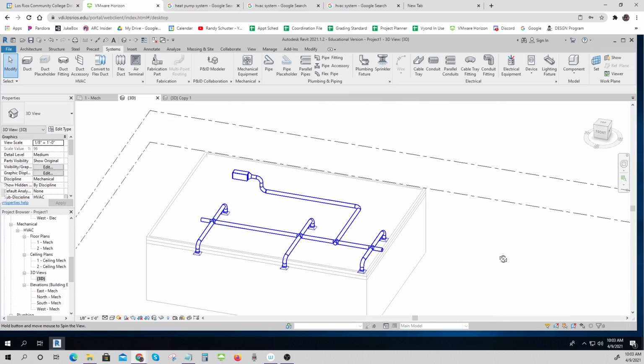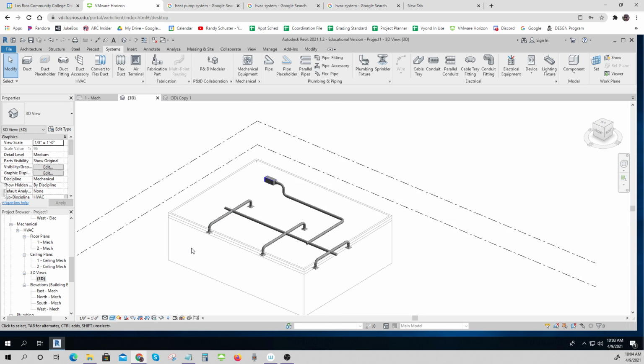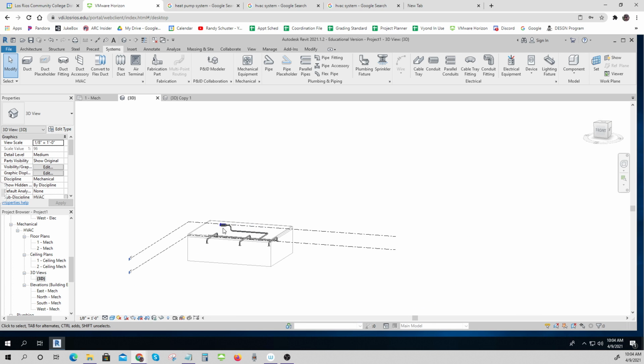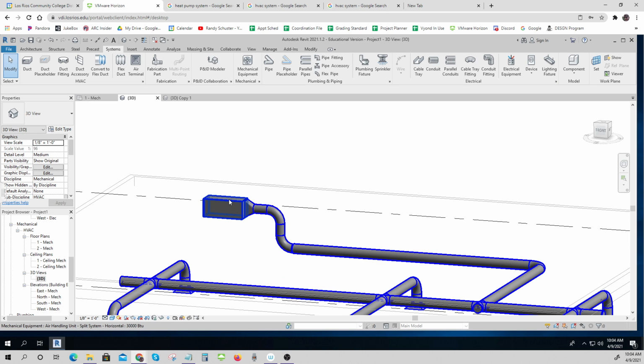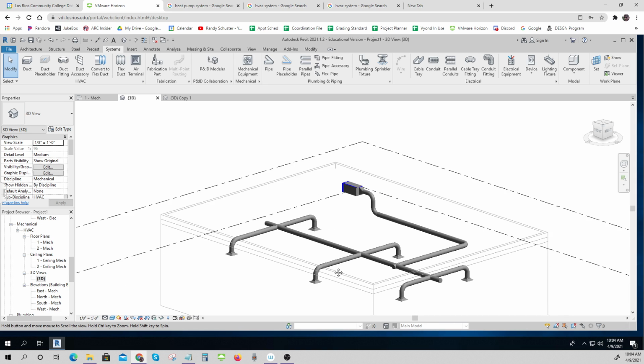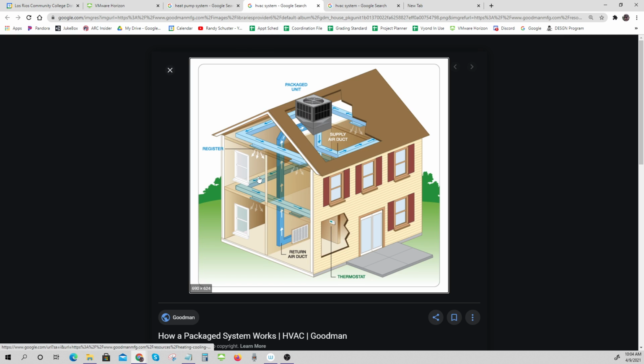It's a big building. There's a roof. Let's see if I go shaded. No, it's shading out the architecture. But you can see there's an HVAC that's called the air handler, and this is the supply side. This is what's going into the building. We still have to also figure out how we're going to get air out of the building back into here. But this is sort of how an HVAC system works.